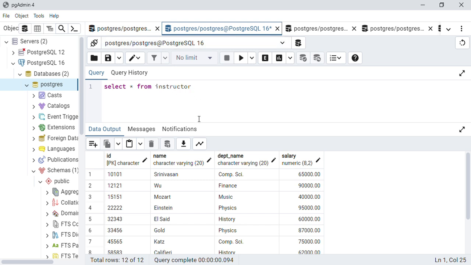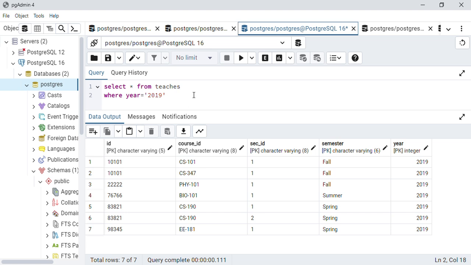So let's look at the instructor table. The primary key is the instructor ID, and then the name, department name and salary. Let's look at the teachers table where year equals 2019.